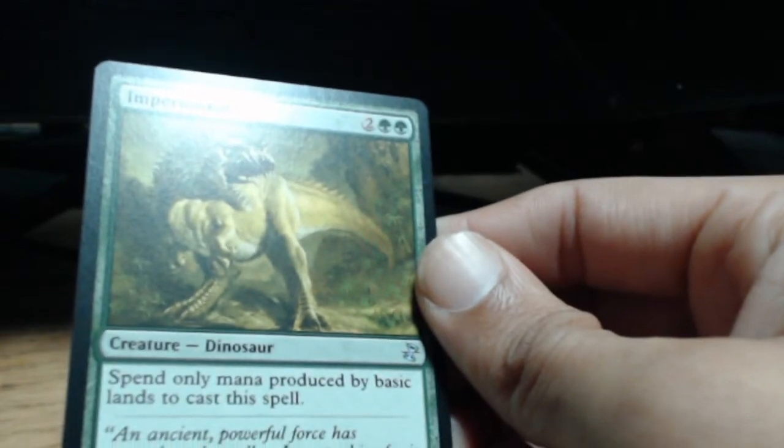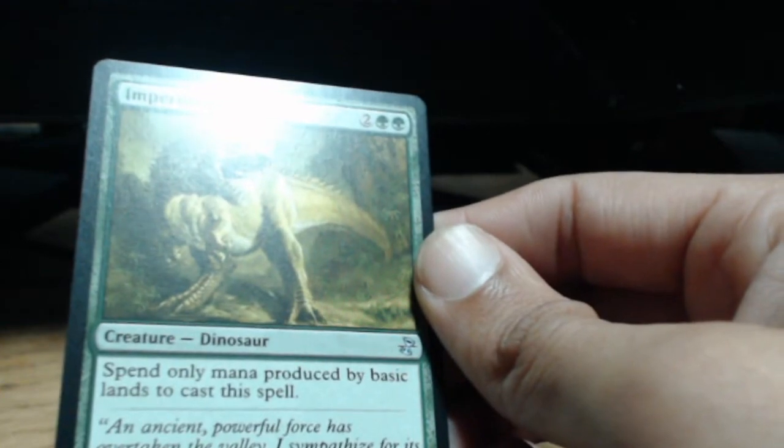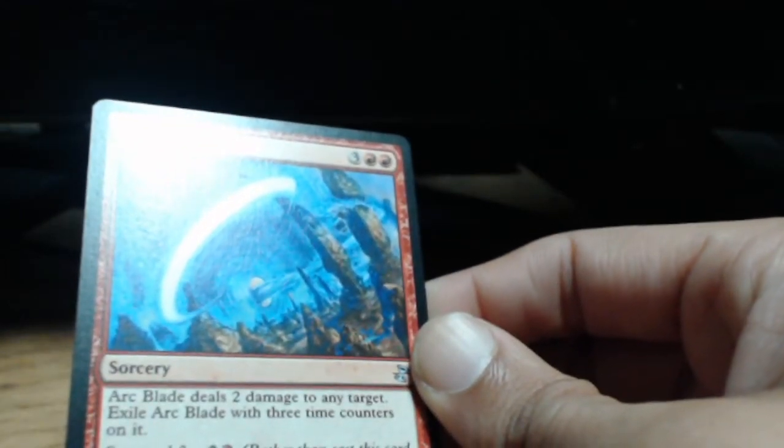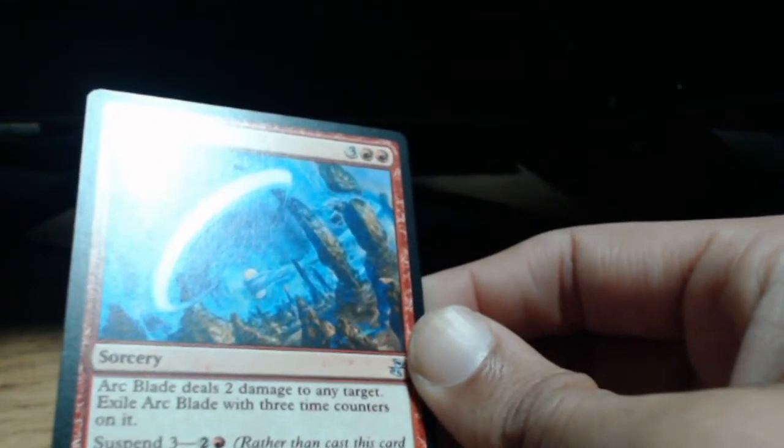Imperiosaur. Spend only mana produced by basic lands to cast this spell. Okay, fine. Limit my resources, why don't you? Arcblade. Two minutes, creature, exile, two times. The rare is Joyra of the Gitu. I always wanted to use her. I imagine she'd be a very good commander.